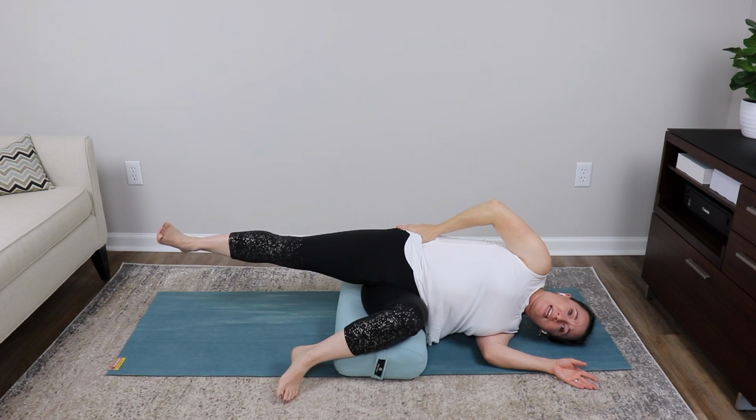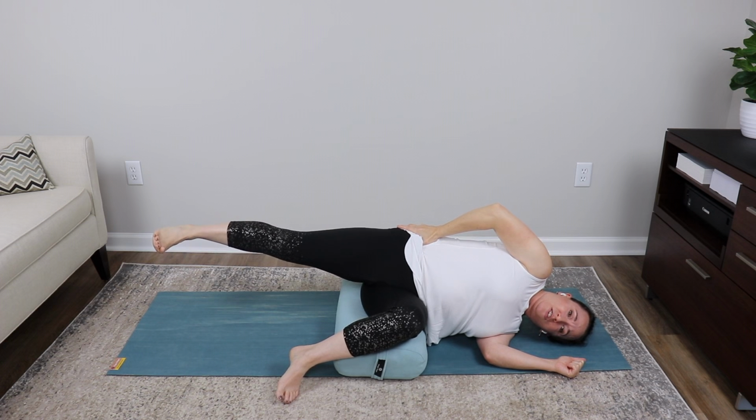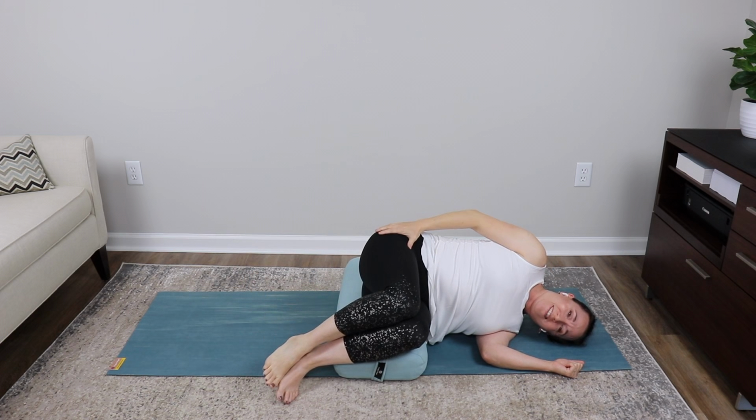Can you take an inhale and turn your toes up? Can you take an exhale and turn your toes down? Keep that length of your back. Inhale, turn the toes up. Exhale, turn the toes down. Let's do one more time. Inhale, turn the toes up. Exhale, turn the toes down. Relax the turning of the leg and the hip and drop the right leg back onto the left leg.